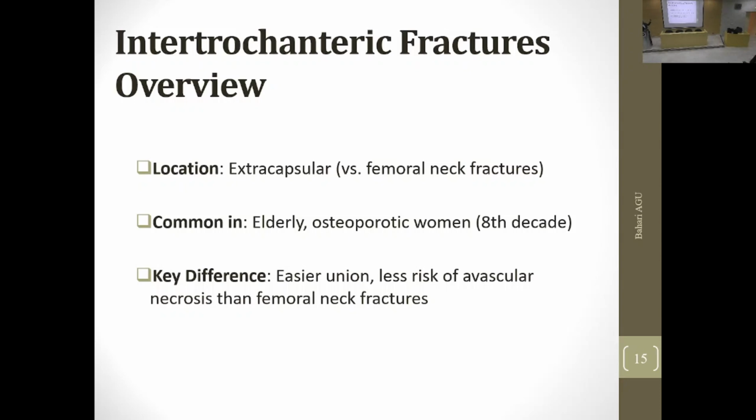So the intertrochanteric fracture is considered an extracapsular fracture. There is no problem of blood supply here. There is abundant blood supply and a lot of anastomosis over there. So there is no problem of non-union and that fracture can heal. If you leave it without surgery, it could heal, but it could heal in a deformed position.